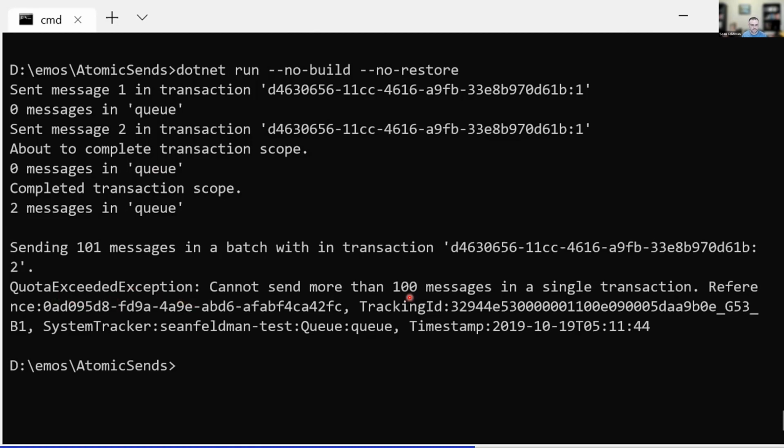And it will literally say that a single transaction can only support 100 messages. It will also give you a reference with a GUID and tracking ID. If you open an Azure support case, this tracking ID is extremely important because it's basically a lookup ID for what happened exactly, allowing the Service Bus team to pinpoint the time and the operations that were executing when this exception took place. But that's just a second.